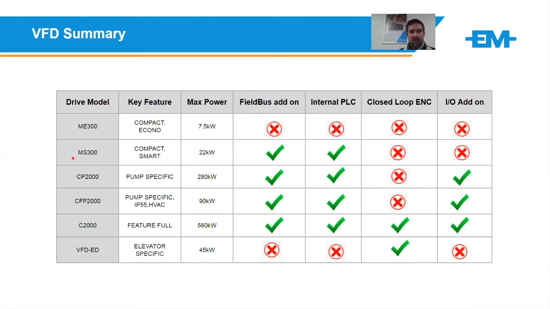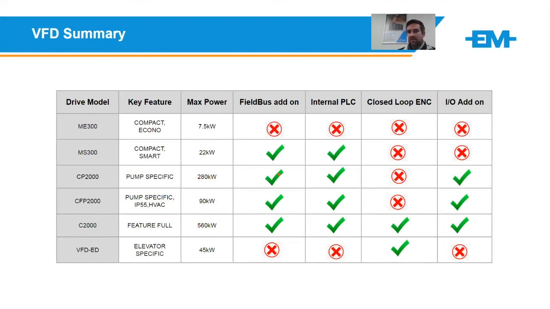The MS300 is compact as well, but a smart intelligent drive, up to 22 kilowatt. Plenty of field bus add-on options, 2 K-step built-in PLC, no closed loop control from a motor perspective, and no add-on I/O. Our CP2000 is pump specific. This is wrong, it's actually 560 kilowatt now.